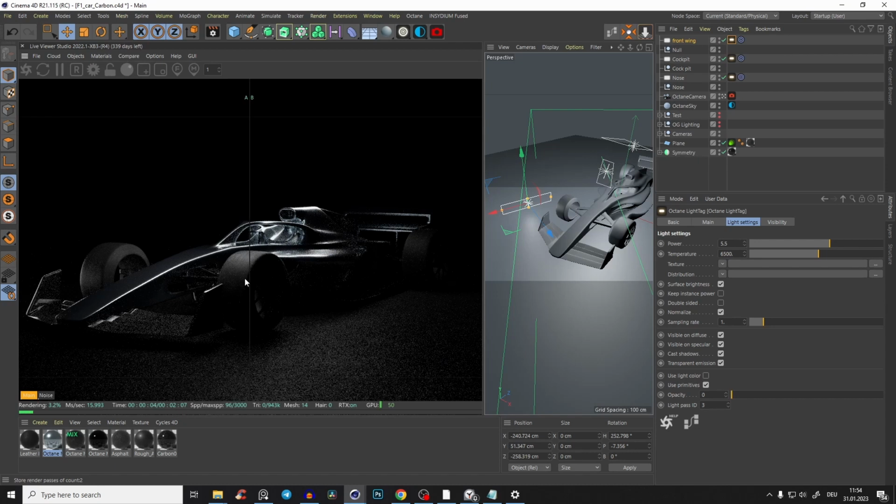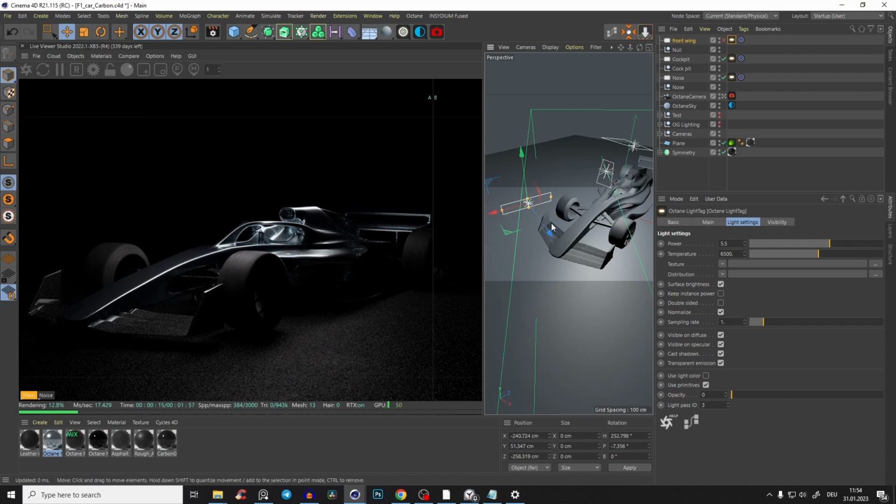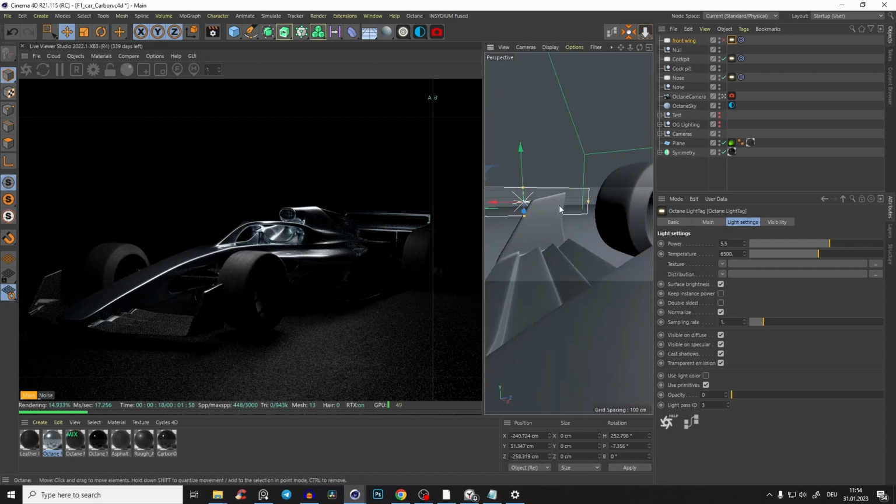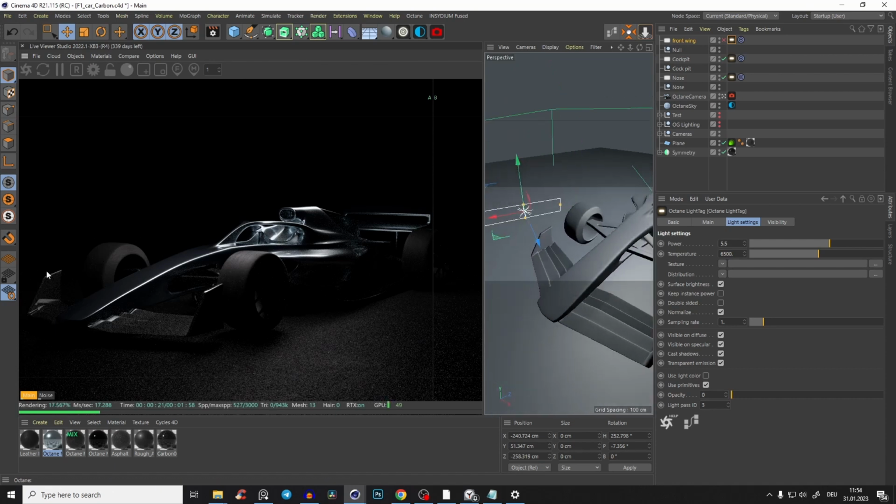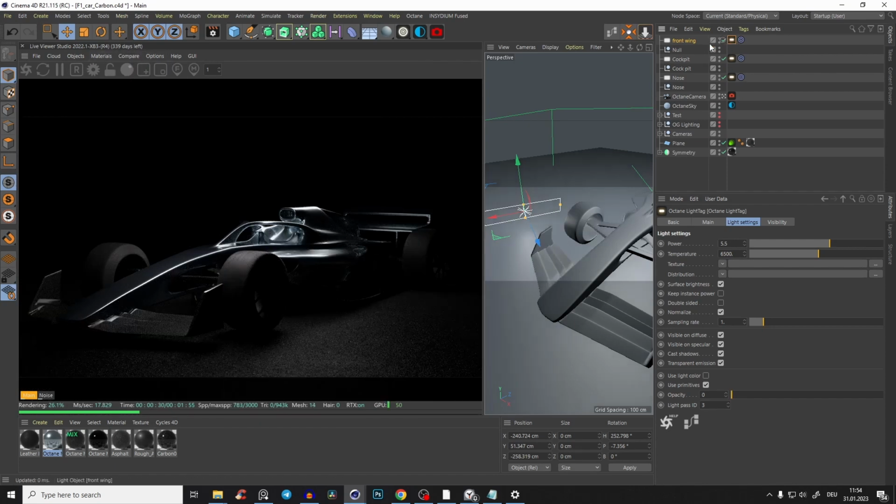Because look, if we compare it, store render buffer, and we just disable this front light here, okay, that looks somehow cool, I think. Of course, we have to make the light here a little bit better, but just look at this area. It's just lost. You see, because we have this wing, this design is absolutely amazing. It looks so cool, and we lose all that. But if we bring this front wing light here, bam, you see? And it's not even too much light. We don't brighten up everything. So it's not taking too much attention, but it shows it has a nice edge.